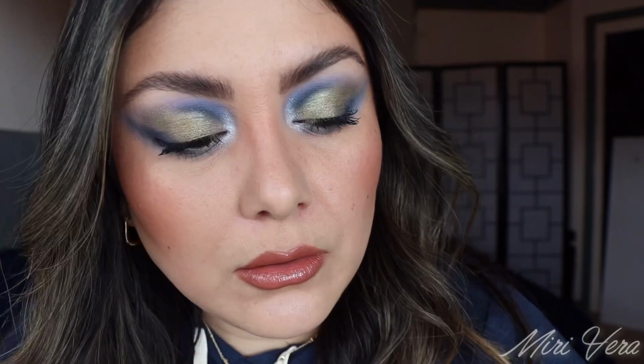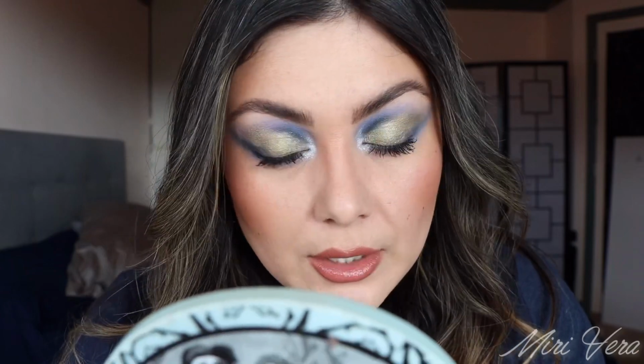I feel like it's looking a tiny bit yellow, right? Is it just me? No, it's looking a tiny bit yellow. And I used my, what's it called, the Makeup Forever pressed powder, which is translucent, so it's not like I used an under eye powder that has pigment to it.